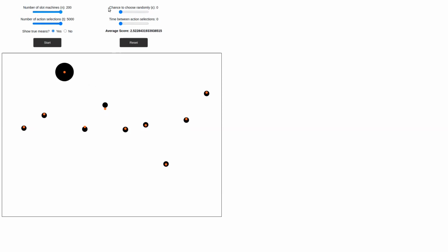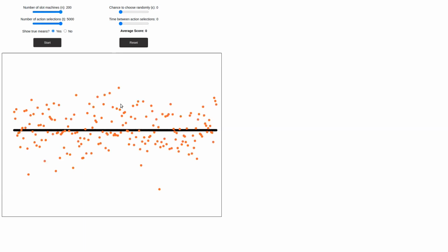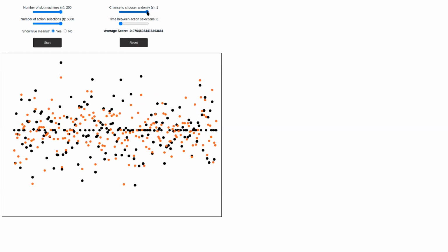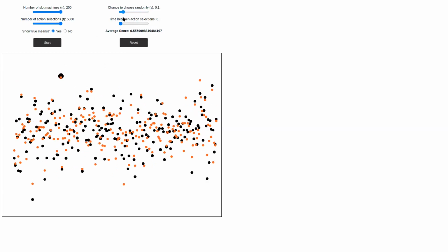So let me add more and more machines. Let's say 200 machines. So again, the problem we have with just one, it sticks to the first best thing it finds, or I can start from a very radical number and then little by little decay it. So you can see that it finds the best one and stays there forever. And this is the thing that we're maximizing.